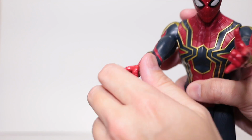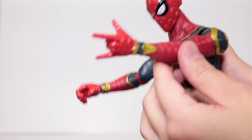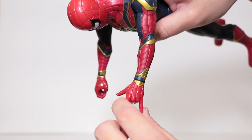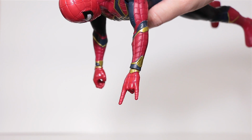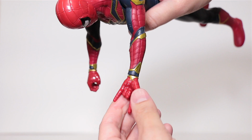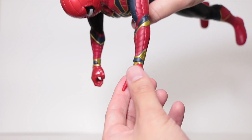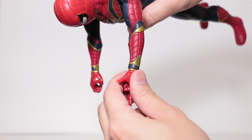Now these hands are an odd bunch here. If you look at the right hand, it rotates a full 360 degrees, which is cool. But the left hand here with his web shooter, if I try to turn it, it just gets hard and watch it spring back. I feel like I'm going to break it. It's soft rubber, so I feel like it's just gonna tear. You know when you tear rubber, that you hate that feeling. But yeah, that's what it feels like. So I'm just gonna leave it like that.